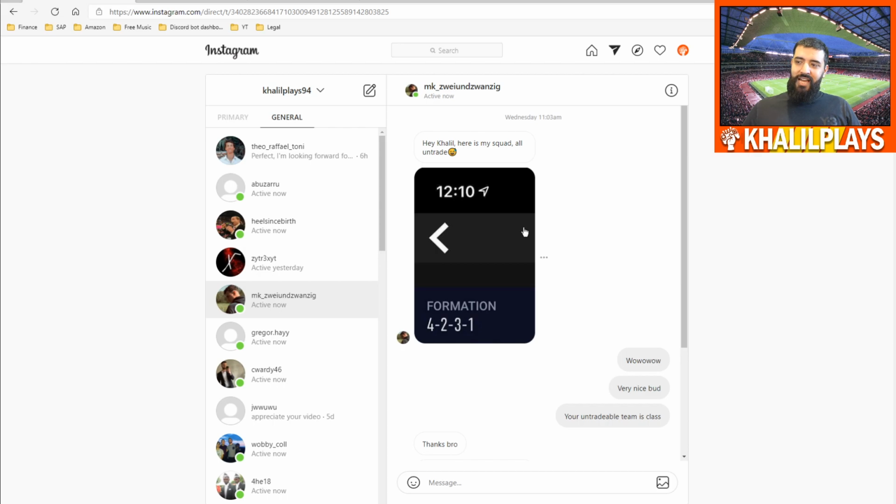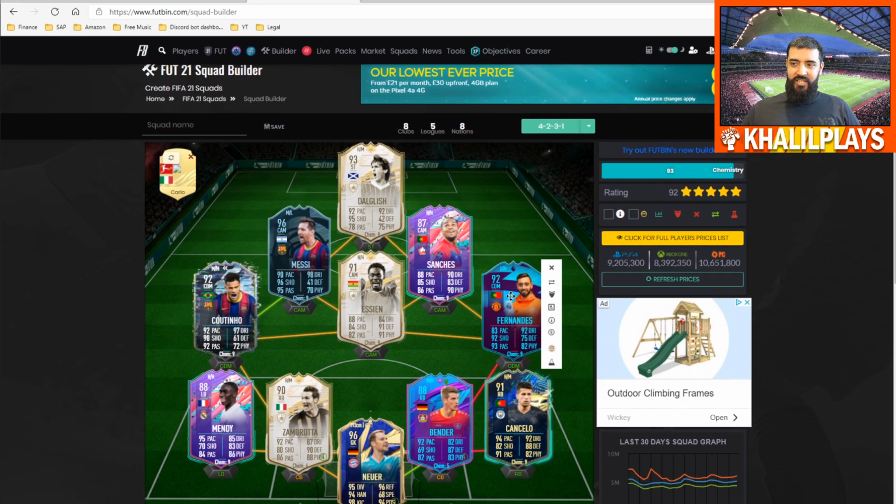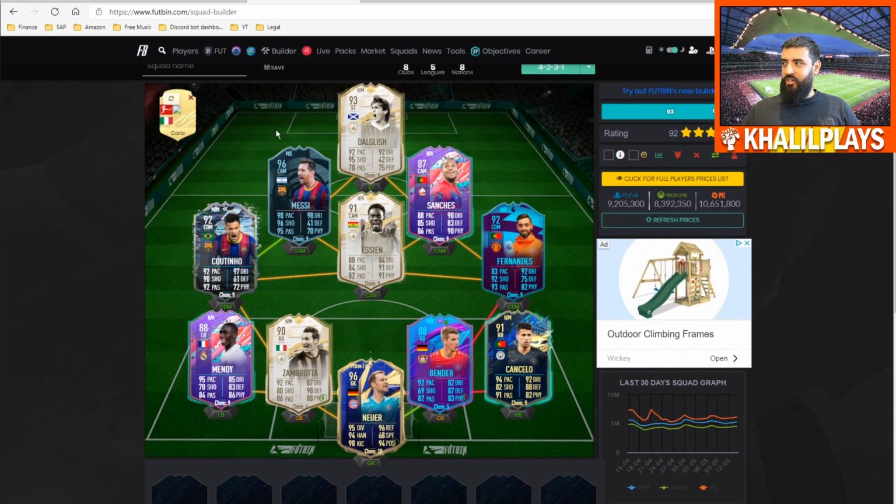Okay guys, so the last one for today is a full untradeable squad. I cannot say your name. I'm going to absolutely butcher it, so I'm sorry. Just let me know how to say it down below. Put it out phonetically so I can read it. In terms of this squad here, now this is how it lines up. The picture on Instagram isn't that great, so we're going to go to here.